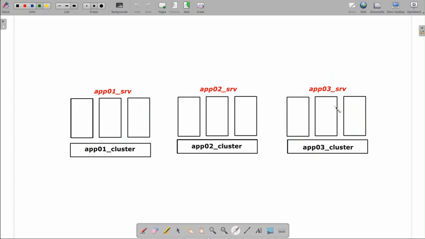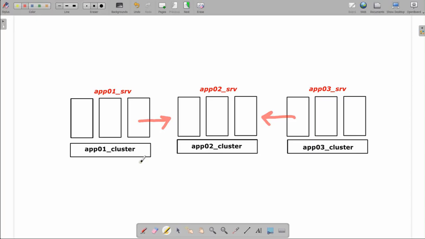The question is, is it possible to allocate one server from this cluster, another server from this cluster? So that way, App02 can have up to a 5-node cluster. So my application on this server may have more resources available. So again, more benefit from more resources. Technically, yes, it's possible. Okay, but there are so many manual tasks that must be done.